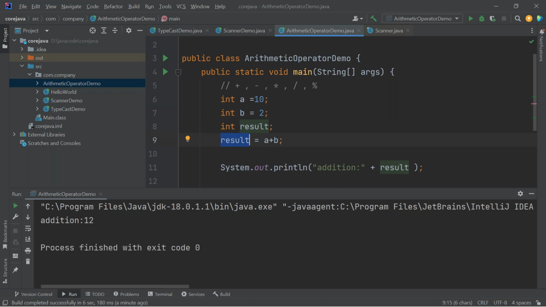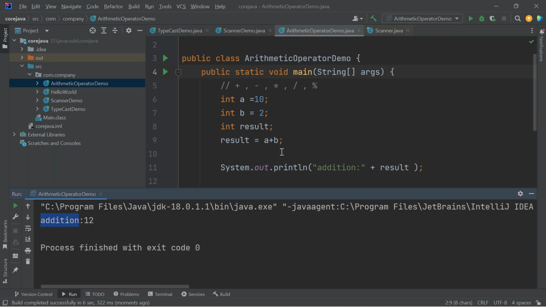So I'm introducing a new variable that is also of an integer data type, because when you add two integers, your result will be a number only. It is not going to be a boolean or a character. So I'll be using a number related data type, that is integer data type, and I'm adding it, I'm printing it. Now if I run this, there won't be any change in the result. Whether you are introducing a separate variable for this, there won't be any change. My output will be the same.